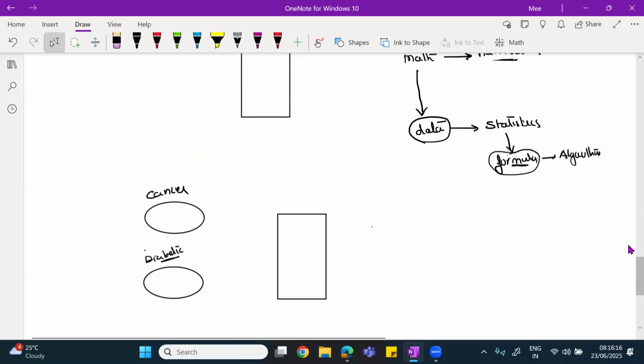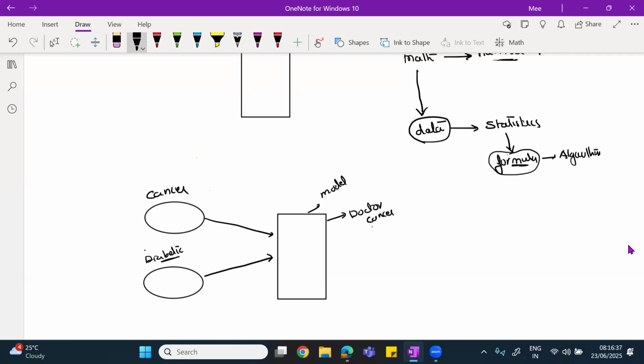Now the model has learned from both of them. So how many different data types is it dealing with? Two different data types. So it will be an expert in two types of data. Now it will act like a doctor for cancer and diabetic patients. It is doing multiple jobs of the same sector, of course, since cancer and diabetes are diseases.